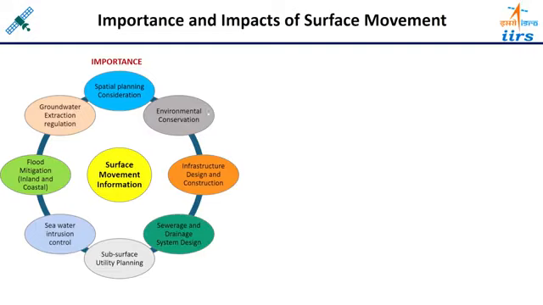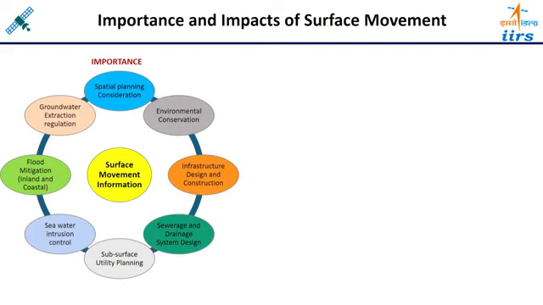Then environmental conservation, again it is important, because if the surface is not stable, land can go down or can go up somewhere. So somewhere, water logging problems may appear. Suppose land is going down, as you might have seen in the metropolitan cities during the monsoon season, the water logging problem is there. That is because the land is going downward, or elevation is decreasing. This is not happening uniformly in the cities. Somewhere it is going in a large amount, somewhere in a lesser amount.